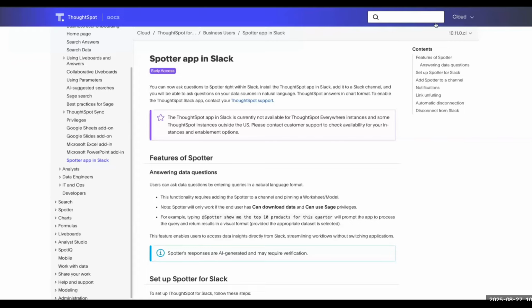All right, so I want to give you a couple of examples of kind of how this works. You've seen the REST API in action and the endpoints that you need to make all of this work. So I'm just going to show you that in ThoughtSpot, we do have a Spotter app in Slack that we've developed that any one of you can download and enable within your cluster. And it's using these same endpoints that I've just shown you.